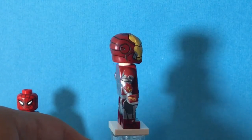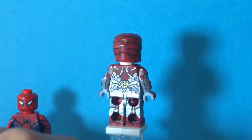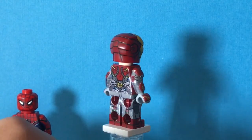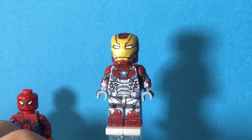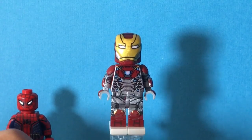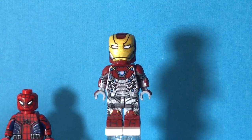Now I don't know how accurate this figure is to the one in the movie, or if I'm going to redo his arms and legs after the showcase, but I just really wanted to hurry up and finish these guys so I could get a video out on them because it was taking so long to finish them. Like I said, these were all last-minute figures. But, yeah, so I'm going to go ahead and move on to the final figure.